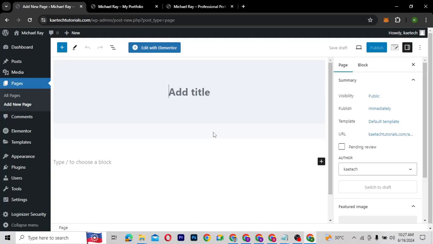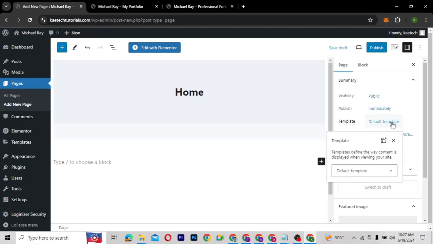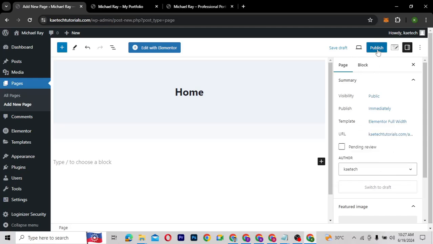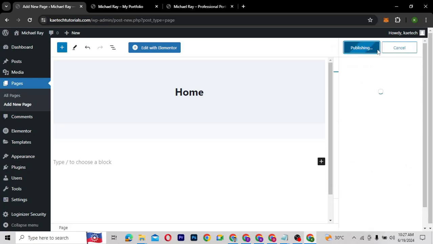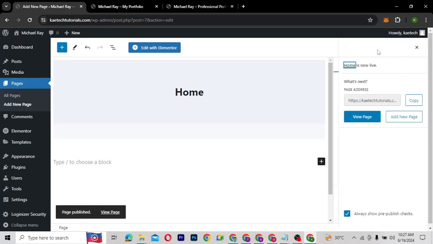This first page, I'm going to call the home page. I'll name the page Home, and over here you see Template. I'm going to click on Default Template, change it to Elementor Full Width, and then click on Publish.